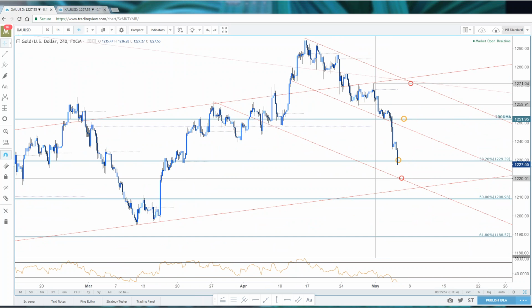1223 would be good. Karthik, here's the thing. When we're trying to exit a position like that, I don't want to ever just put a static price target. It's not a swing trade. This is a lot more intraday. So we watch what price action's doing. 1223, Karthik, is where I'd start to shave some off. Take a lot off here, take a lot off there, or take a position off there.